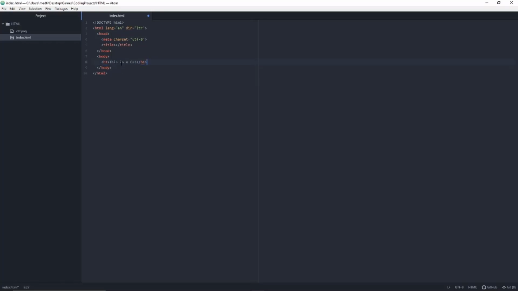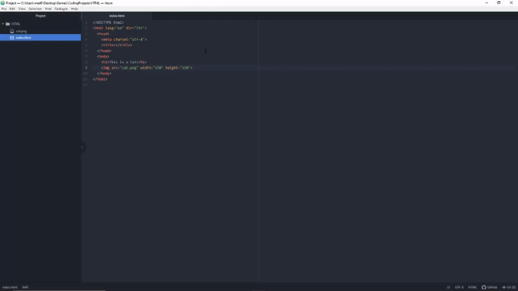Okay, and make sure to save. There we go. And we're going to go image, so image source, and we're going to do cat. And because we've got a cat in there, we can do .png, and width equals, and we're going to go ahead and do, I don't know, like 150, and height equals 150, and then press Ctrl S.